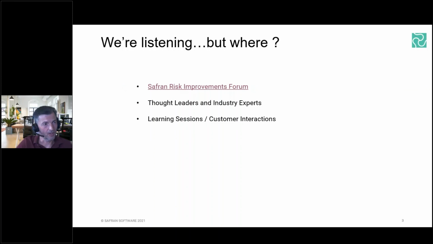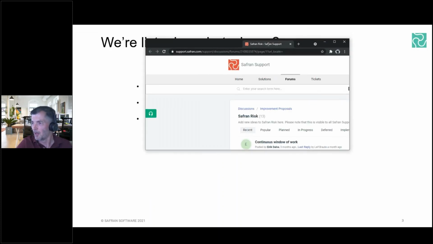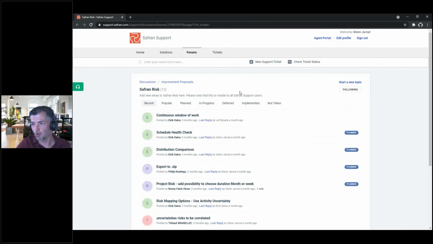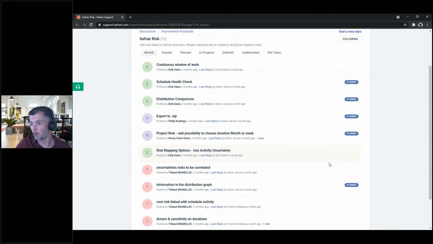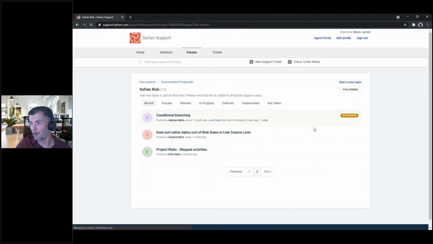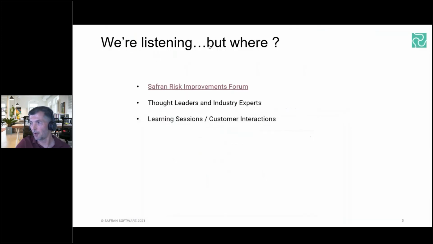And I'll show you that very quickly if my internet plays ball. If you're under a current support contract, I would encourage you to participate in this forum. It not only allows you to create new items, but you can also vote on the existing ones. Here you can see that out of the ones we have in here at the moment, we already have 5 that are planned and 1 that's currently in progress. So yeah, please be part of that.